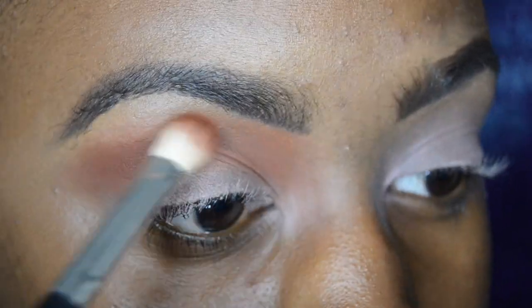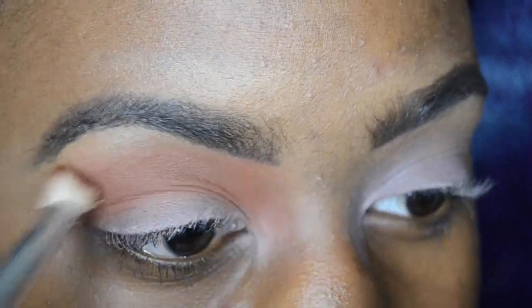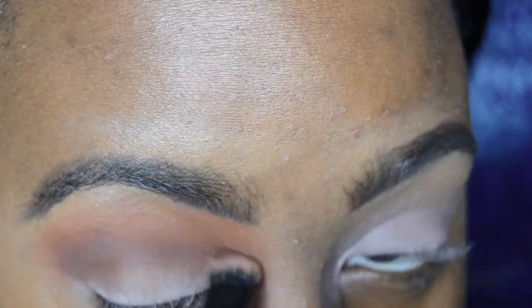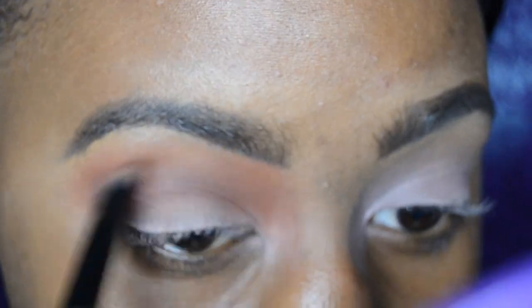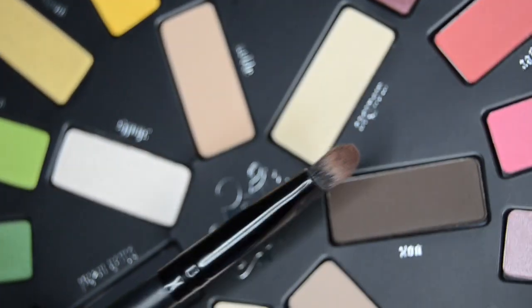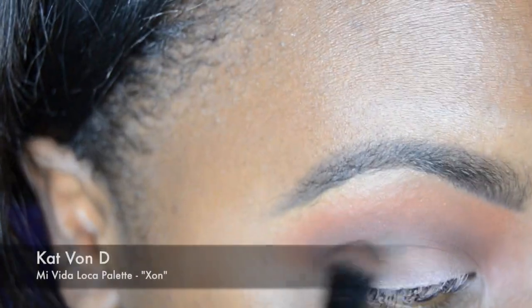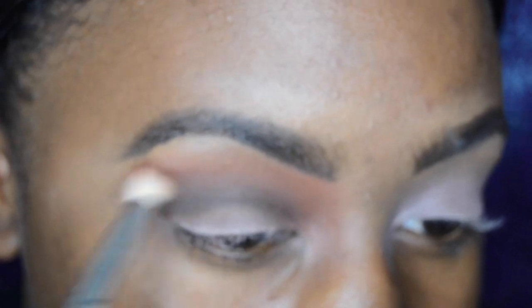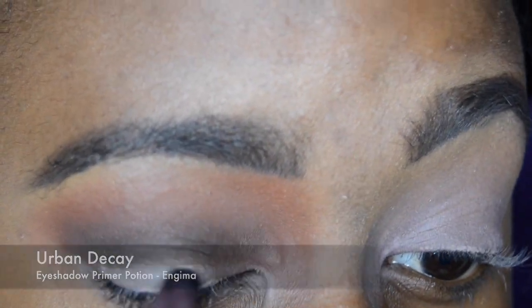This color is some Makeup Forever eyeshadow that I don't know the name of. It got rubbed out on the bottom of it. So then I go on with Lorac eyeshadow in the color, I don't know how to say it, Acai. Then I go in with Kat Von D on the Me Vida Loca palette. I just kind of go back over with the Makeup Forever color.